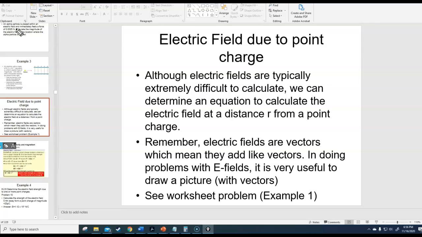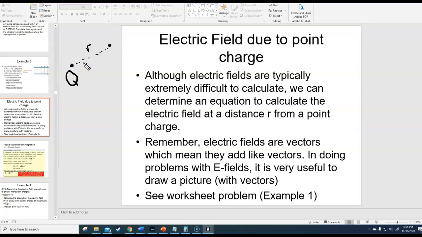Okay, so imagine you have some charge out in space, and let's say that charge is Q, big Q. This is the charge which is going to create our electric field. At some distance from big Q in space, let's say that distance is r, we have an area of space which obviously has an electric field at that point, and that electric field is created because of big Q.